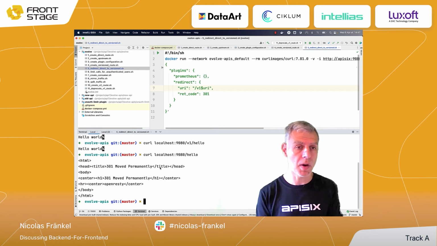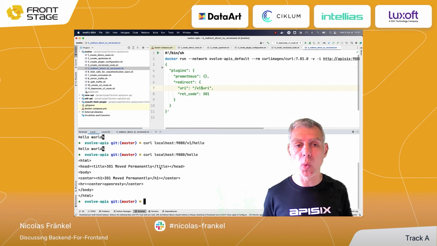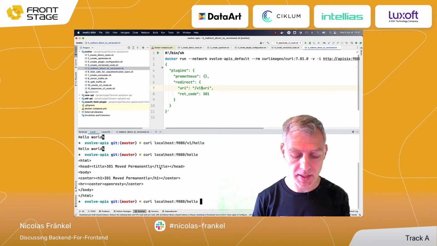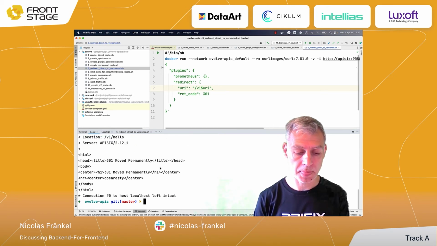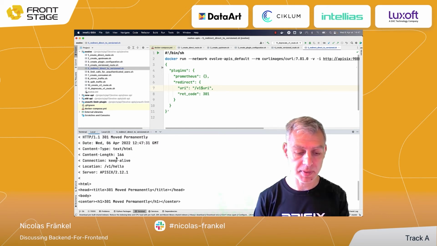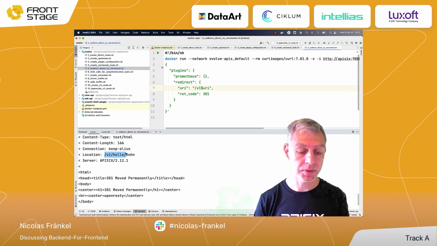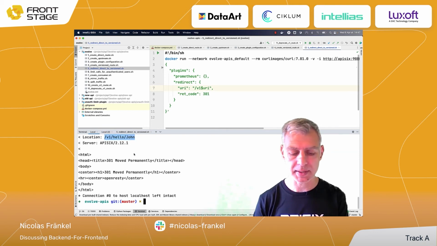Oh, 301. So how do people know where they should go to? Well, the first way is they should be verbose. So here we can tell them that it's a 301 and the new location is v1/hello. And notice that it works even if we added something like this, and it gives you the correct location right out of the bat.